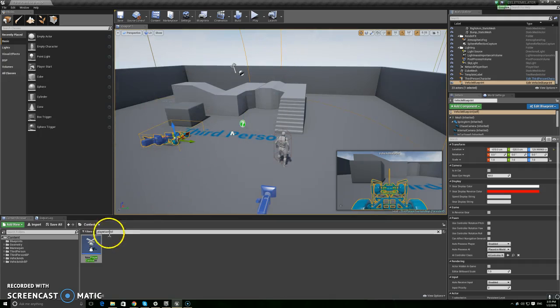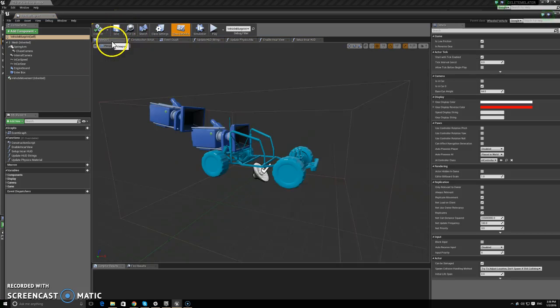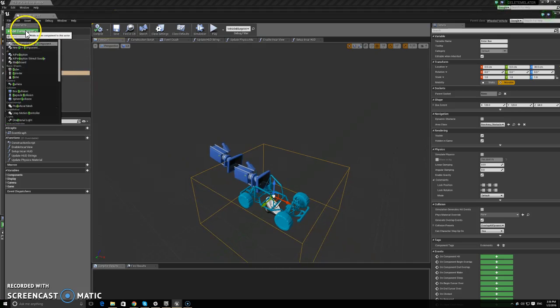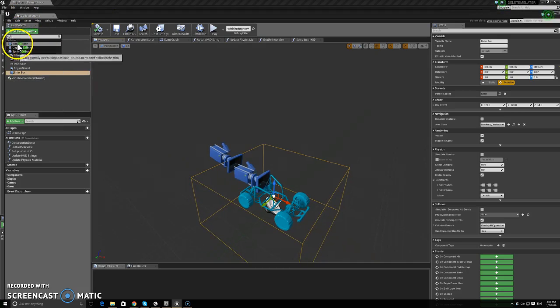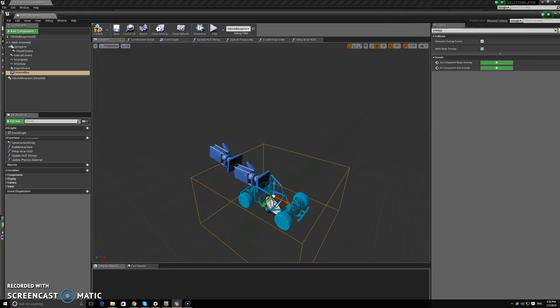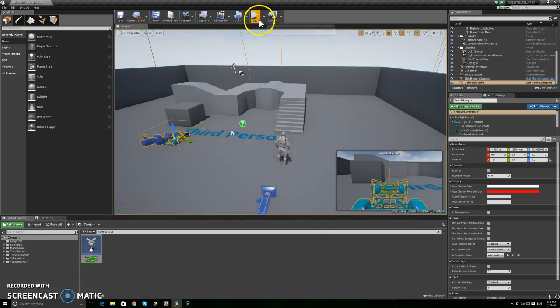The only thing I had to change is, if you look on this vehicle blueprint, by default there is no collision box. So I had to add a new component, a new box collision, and I just named it enter box, so you could say entrance box or something. And then you need to make sure generate overlap events is checked. If this isn't checked, when you go to enter, nothing will happen because it's not generating overlap events. But since that's checked, it should be able to detect that you're overlapping.